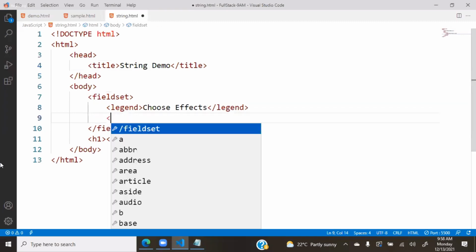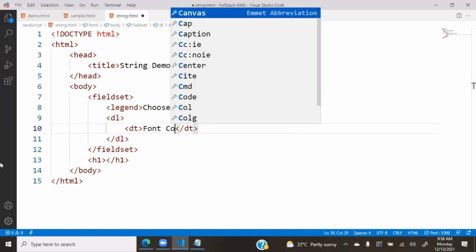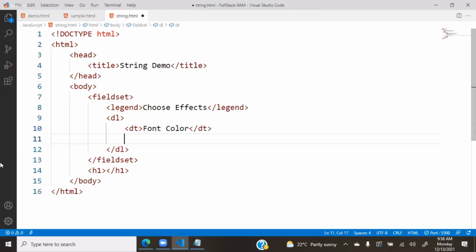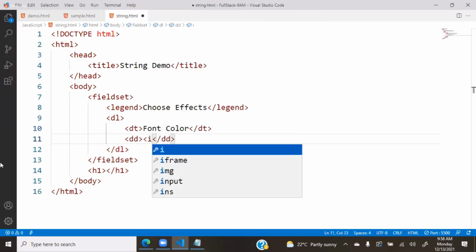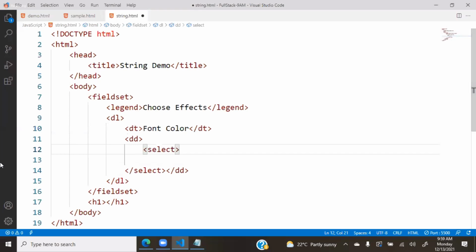Here we will put a data list with the data term font color, and define a select.